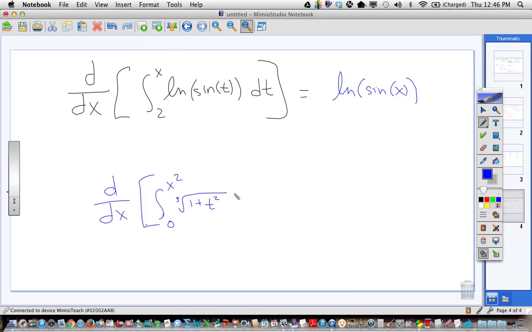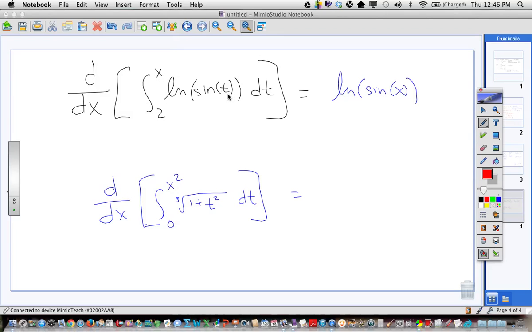I think this looks like 49, doesn't it? dt. Oh, well, a little bit. This problem will be on the AP test. Now, what's different there? We got an x squared up there, which seems weird. What in the world would we do with that? Well, anybody have a guess as to what you might do with that? Ignore it? Well, what did we do with this x up here?